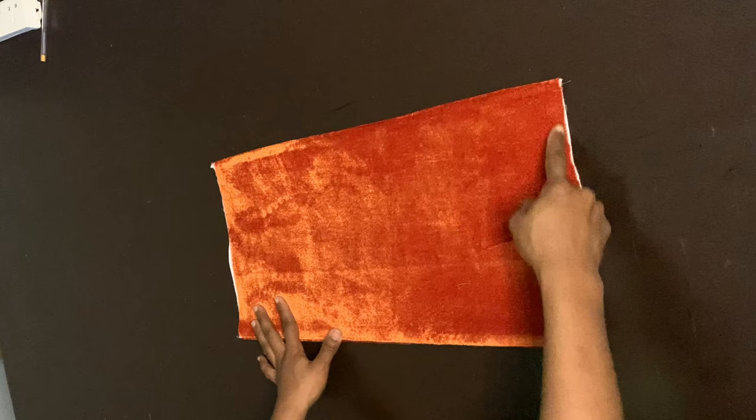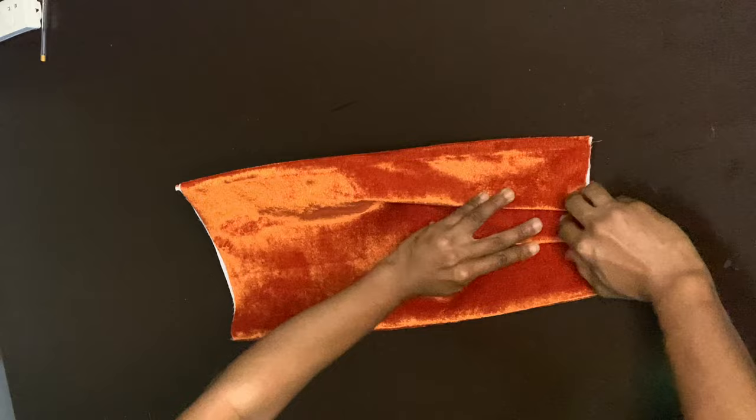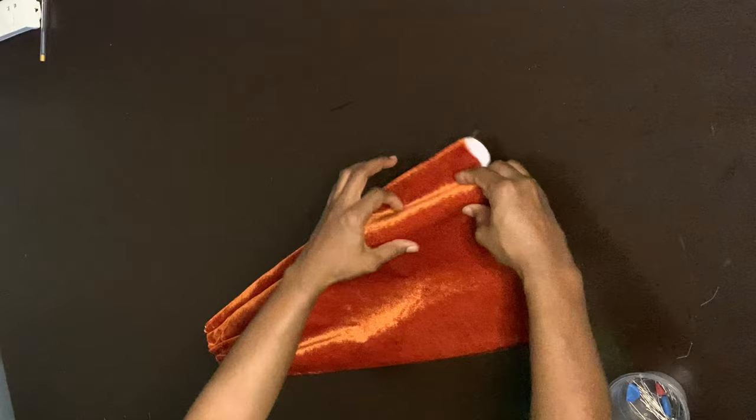After ironing, I weave the ends closed so it's nice and neat. Then I simply split it to create the pleats — you can decide how many pleats you want. Make sure that at the end of the pleating you have your desired length. When I measure this, I get four inches, which is exactly what I want. I'll do the same on the other side, making sure the pleats are equal on both sides.